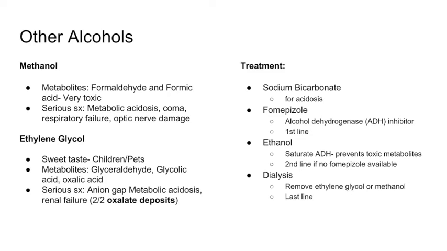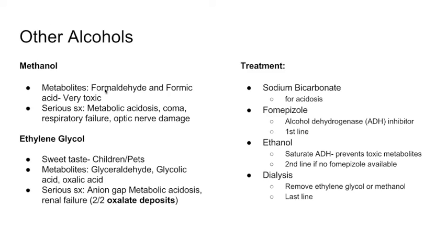Now, lastly, that we're going to talk about is other alcohol besides ethanol. And other alcohols become very, very important because A, they're high yield in exams because they're kind of unique, and then B, you have to recognize how to treat it. So the first thing that patients can abuse is methanol.